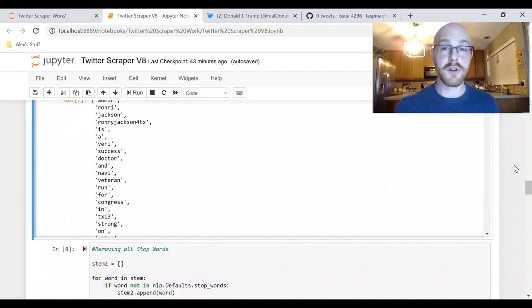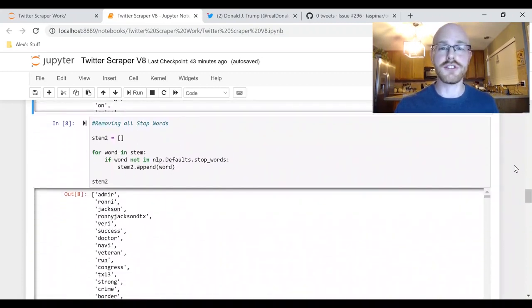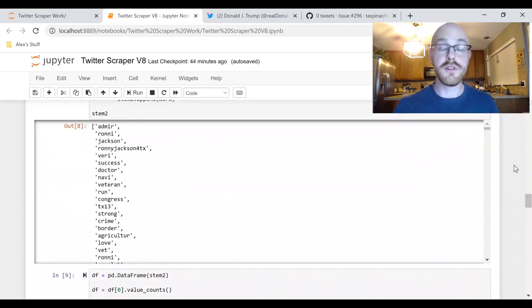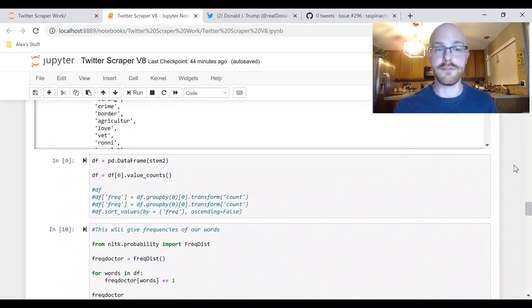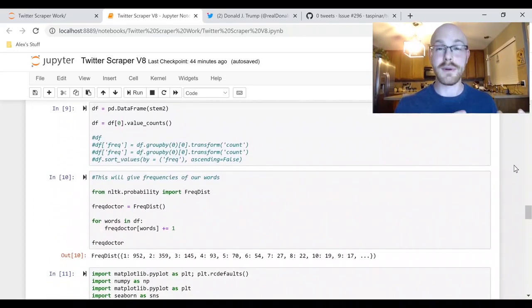So now we're going to go down, we're going to remove all the stop words. Stop words are just words that are really simple and super common. Things like a, the, of. These are words that are going to repeat thousands of times in this free text, and we don't want all of those because we really don't care about them. They don't really add meaning to the actual text, so we're going to remove those. After we remove those, that's kind of our basic cleaning process. I could go a lot more in depth, but for this project, I really didn't. I just wanted to keep it simple and do the bare minimum, to be honest.